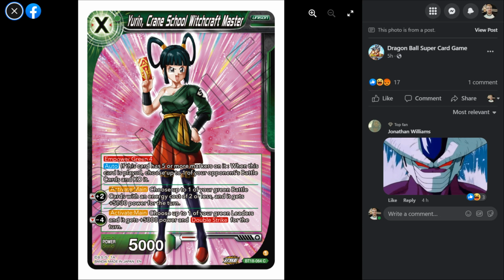So as somebody's nicely pointed out in a comment, this kind of does work with Green Cooler based on the Empower and just getting big amounts of markers onto your Unison. I don't know how viable it would be, but it's a cool little interaction nevertheless. And I'm also really excited to see where this goes as a Unison for some of the decks. Because a +5 on double strike on some of, say, the Z leader for Piccolo, that's a 25, 30 double strike crit at that point. And that's nothing to scoff at.